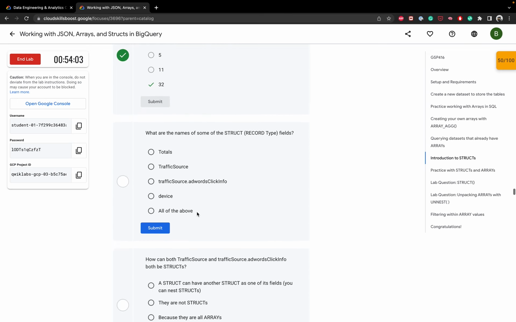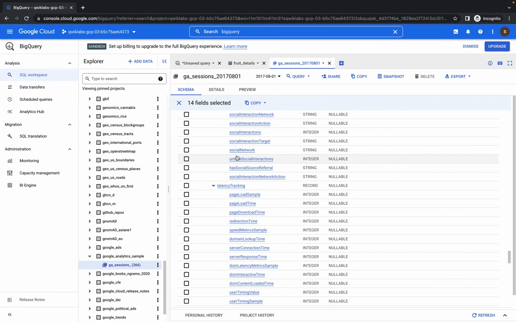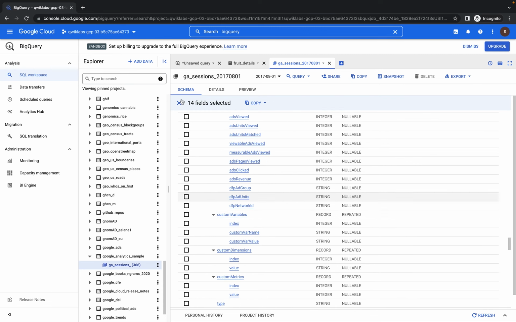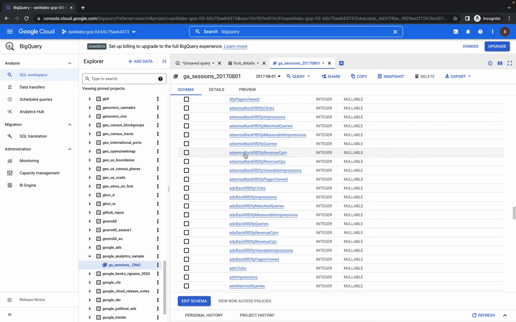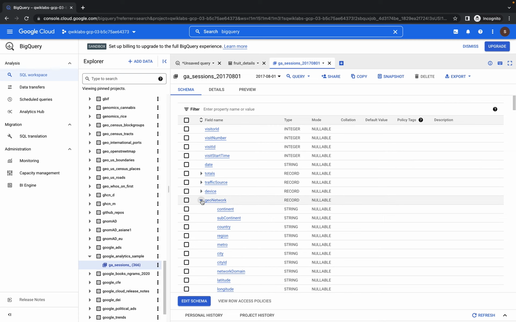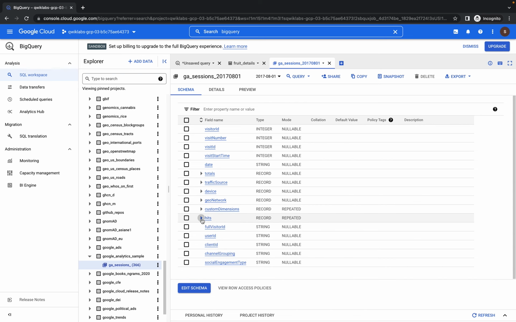What are the names of some of the struct fields? Struct record type fields. Okay, let's check. Device, geo network, custom hits.